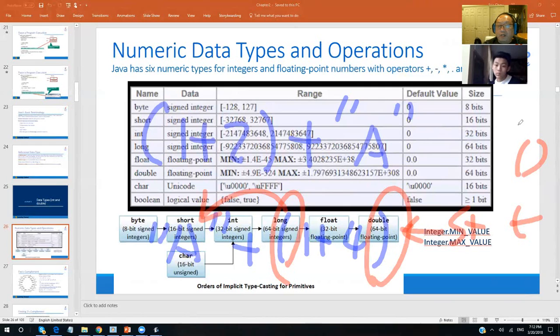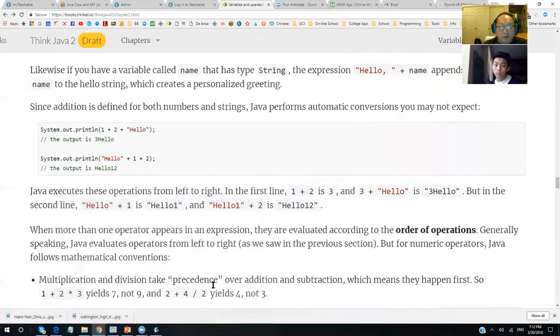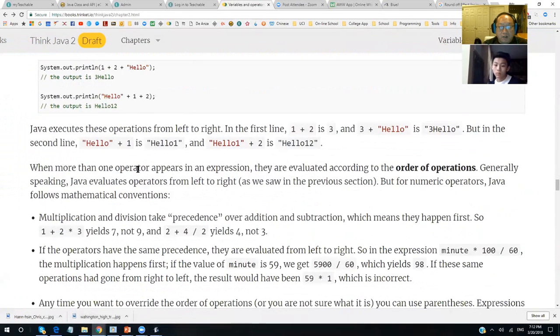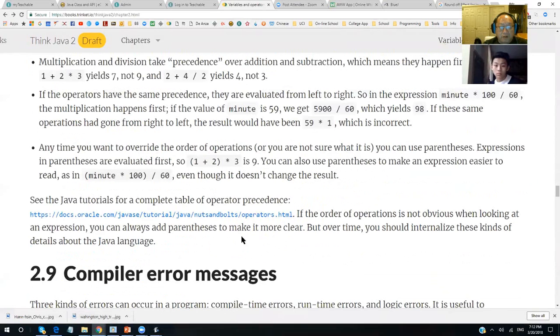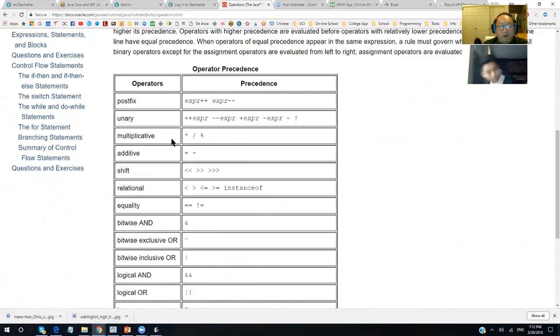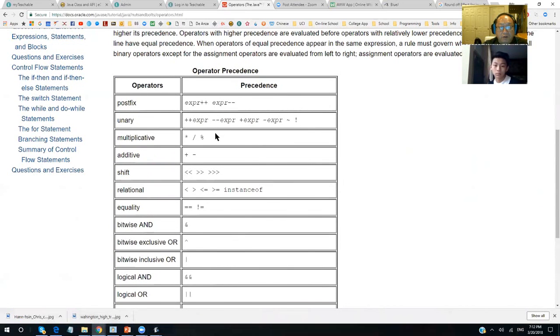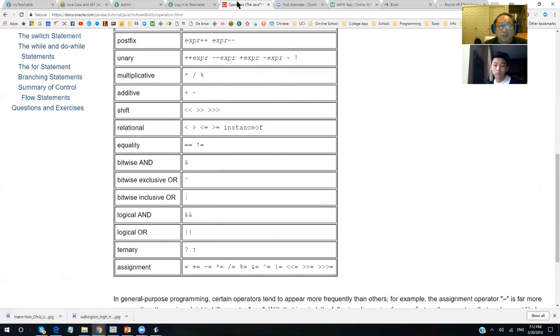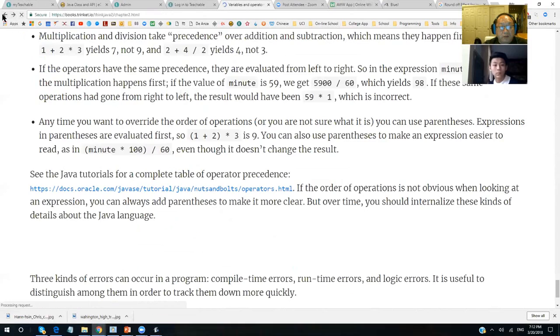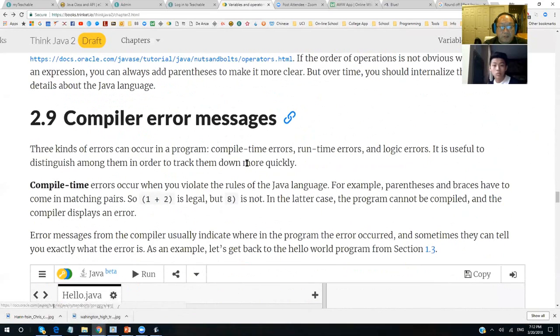So, computer is very complicated. It's not just that I want to make it work and it will work right away. If you miss somewhere, you will end up with some result you don't like. So there is a so-called order of operations. You need to learn the order. If you really want to know the whole order of operations, in your class you had a reference. You just click these operators, and it will show you the exact order for all of the operators, which one will come first. Then you check here. You see the order of precedence.